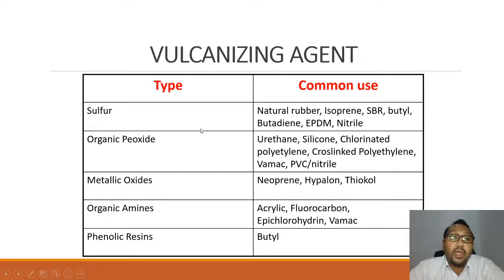For example, sulfur is much more suitable to be used in natural rubber, isoprene, SBR, butyl, butadiene, EPDM, and nitrile rubber. Organic peroxide is much more suitable to be used in urethane, silicone, chlorinated polyethylene, cross-linked polyethylene, VMQ, PVC, and nitrile. Meanwhile, metallic oxide is much more suitable for neoprene, Hypalon, and Thiokol. And then organic amines are for acrylic, fluorocarbon, epichlorohydrin, and VMQ. And then phenolic resin is much more suitable for butyl rubber.